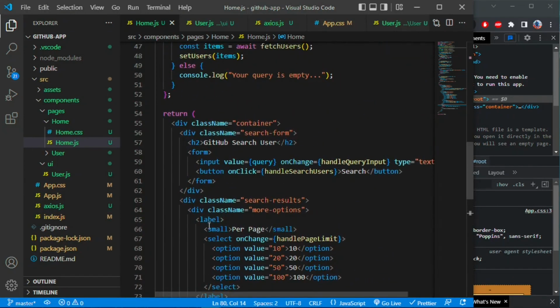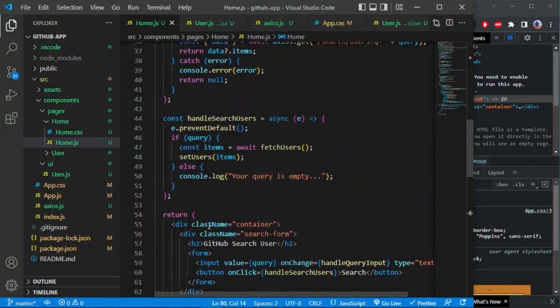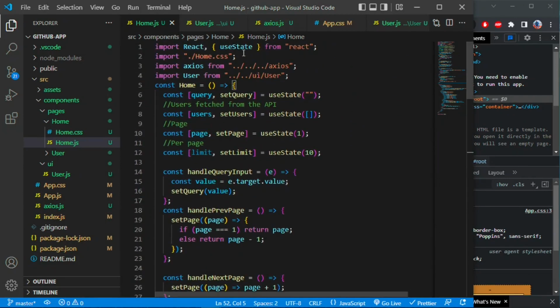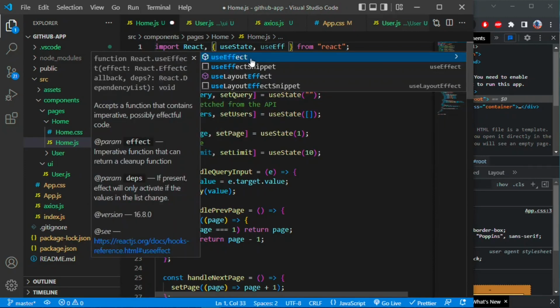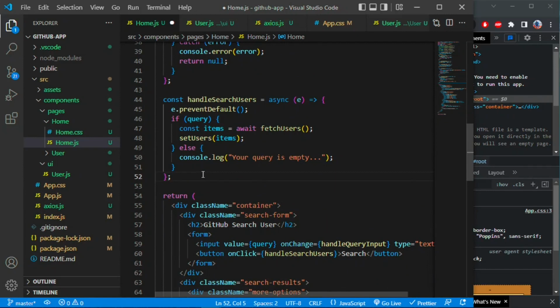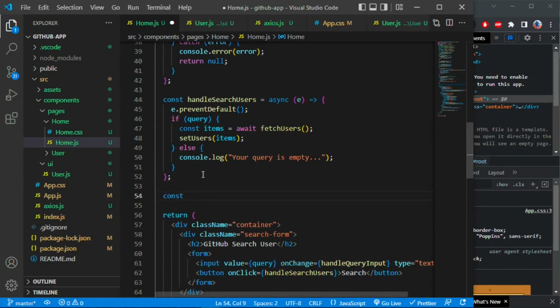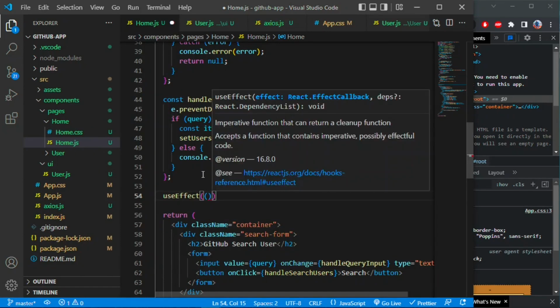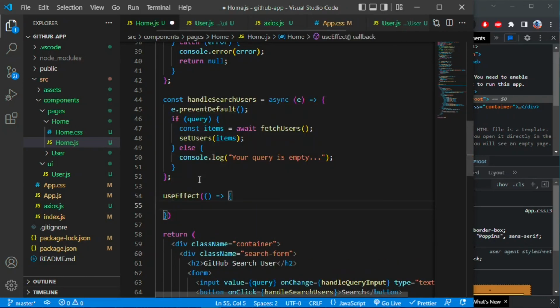So what we need to do now is simply listen to those changes. Whenever those changes happen, we are going to run the hook. So let's import the useEffect hook, which will listen to whenever there's a change. We're using useEffect. We pass in the function, and it also takes in the dependency array.